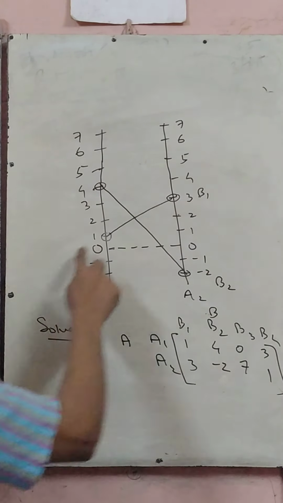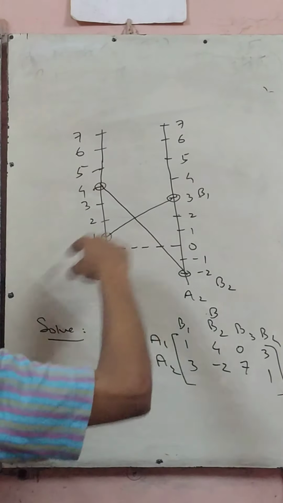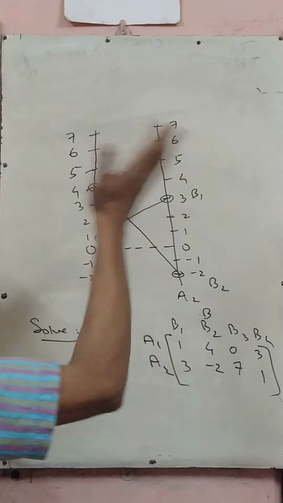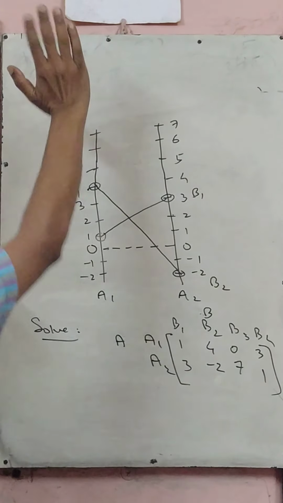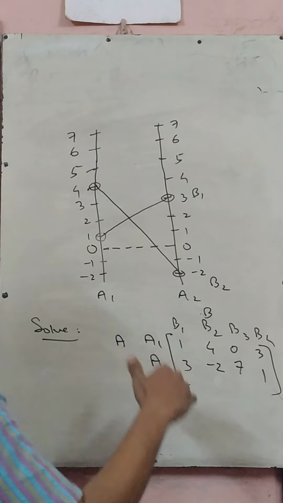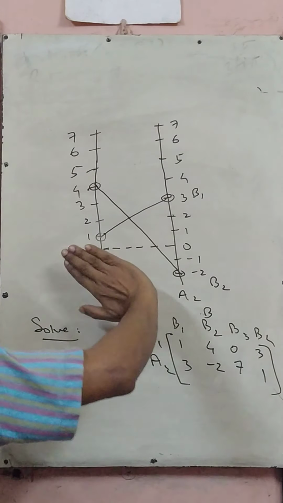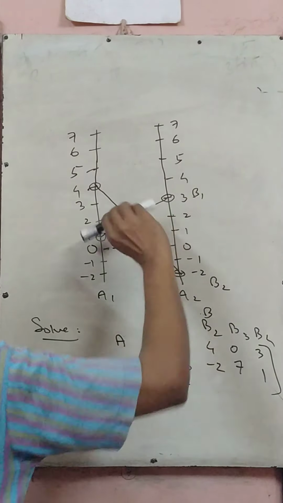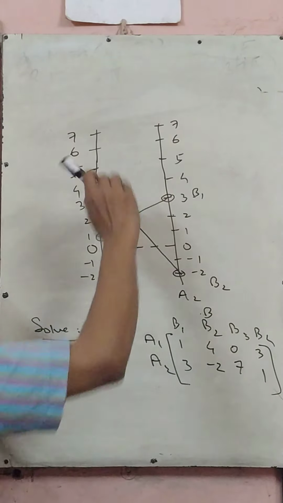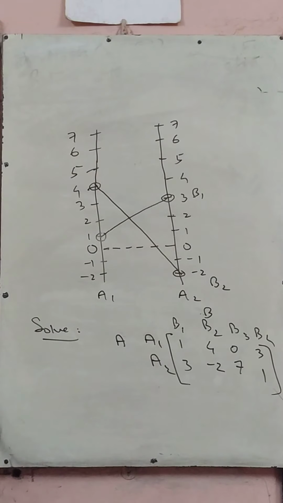So what are you finding? The B1 line is this line. On the axes A1 and A2 we have drawn 2 points and joined them. What we remember in the back of our mind is that B1 will not allow any value of the game above this. And what about B2? The second strategy of B will not allow any value above this. So we should take both together in the game. Our point will be this portion. This portion is the common portion, but there are more lines because B has more strategies.